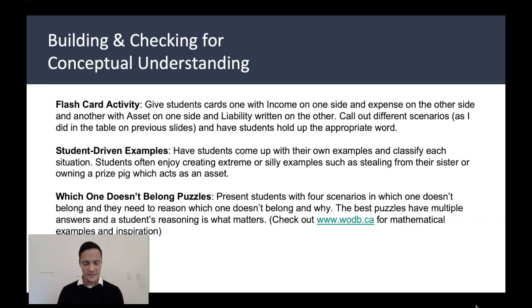So you say, okay, you get a babysitting job for 3 hours, you get paid $5 an hour, and all the students get to hold up their card that has an I on it to show that that's you experiencing income. What's very nice about this is it creates a low stakes environment which encourages all students to respond, but provides them a little bit of wiggle room if they're not sure.